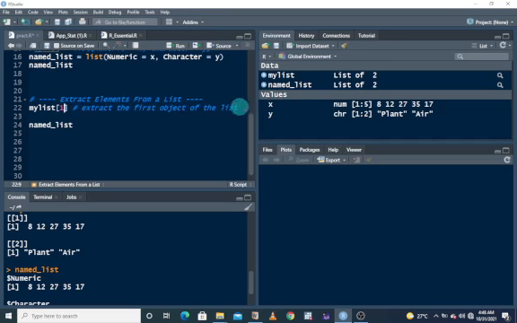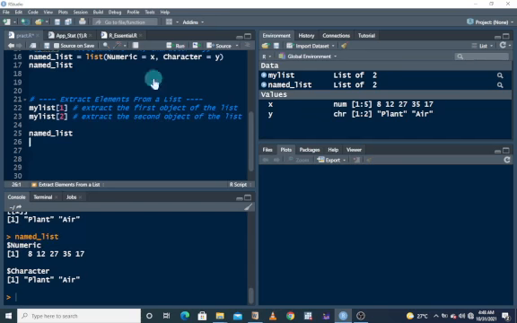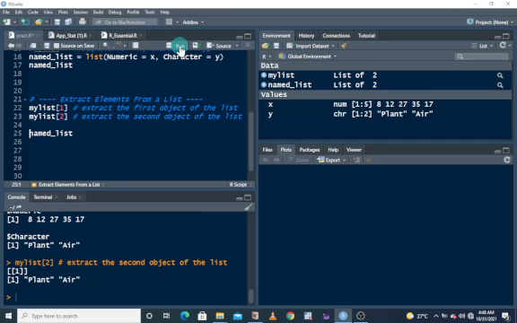When I run this, it extracts the first object for me. If I want the second object, I'm gonna copy this, paste, and extract the second object of the list. Let me run this again. So it gives me the second object of the list.